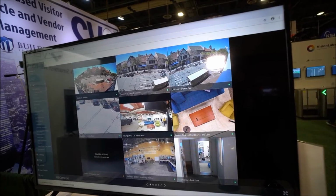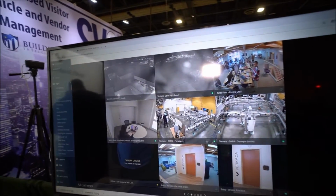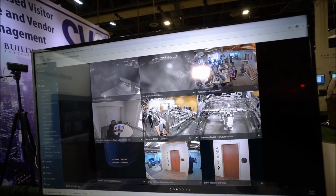And you mentioned before we have some large national interests. It's because customers are coming and saying this is what they want. They want a level of usability that doesn't require a degree to get what they need, or time, energy, money, and resource to get what they need. They want the right user to have the right access at the right time, simply. Maybe from their phone. Maybe it's a store manager being alerted to too many people standing in the queue. We can do that, and we can alert an iPad, or we can alert a phone, or we can alert a regional manager. Maybe it's sharing live video with first responders, law enforcement, security people. With 2 clicks, customers can have that happen.